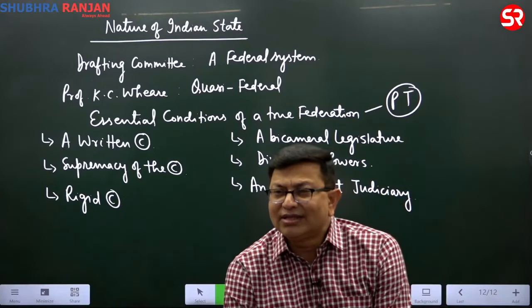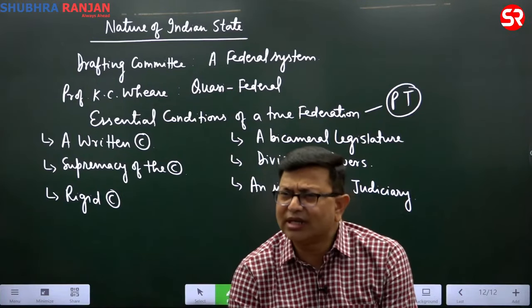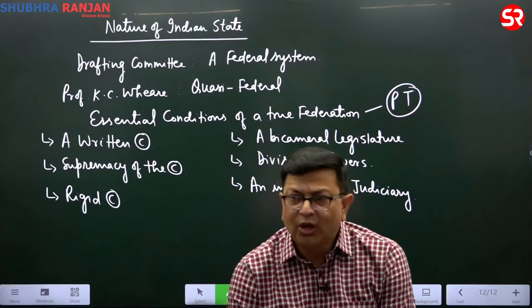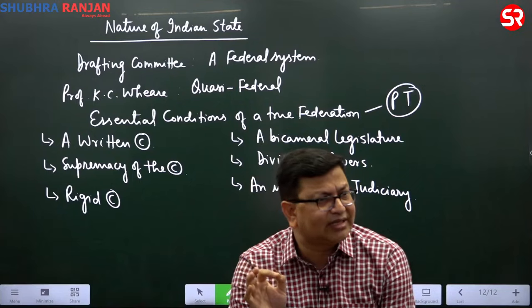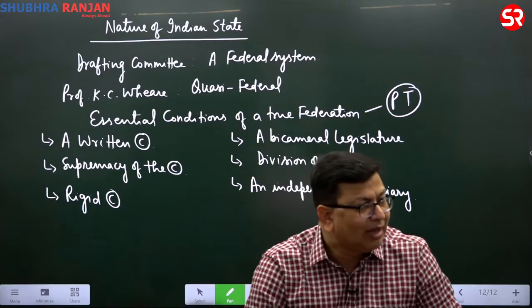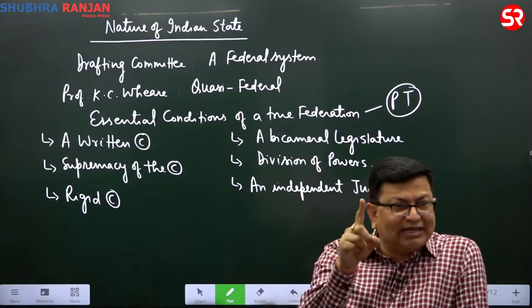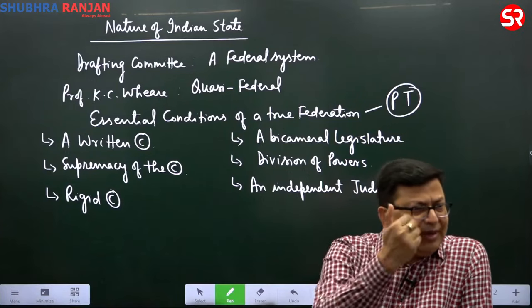India fulfills all the features of a true federation. You see, our constitution is a written one. Then it is the supreme law of the land. We just discussed that the provisions related to the center-state relations are rigid in nature. And then we have a bicameral legislature. The Rajya Sabha represents the states and the Lok Sabha represents the people.